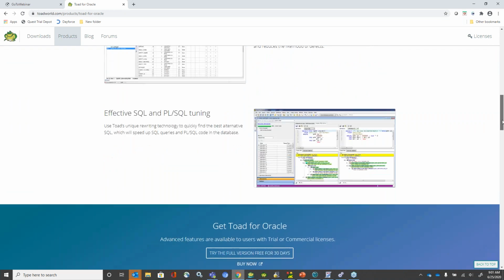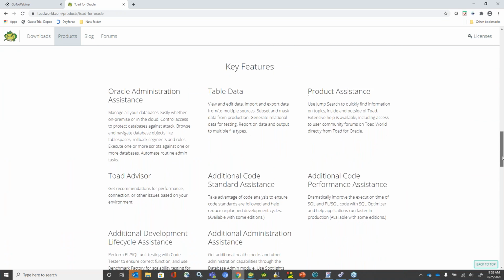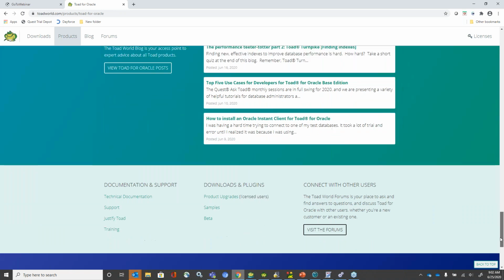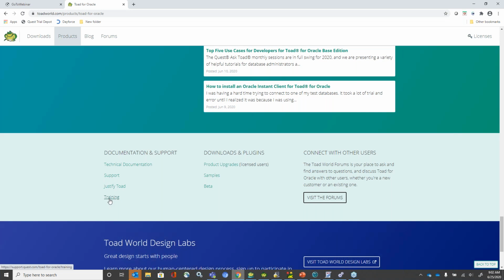It will give you highlights of the tools. Many of these we're going to go over today, talk about many of the key features here in Toad for Oracle. But one of the best things down here is that there's also some free online web training that you can connect on up to and walk through. It's self-paced, you can find any technical documentation. And the forums here on Toad World are great. These are people out in the real world using Toad that help answer questions. So if you have more business-like technical questions, things you want to do, concerned about, you can ask those, as well as writing to Jason or Brianna, your sales reps here.